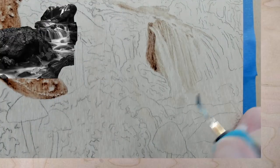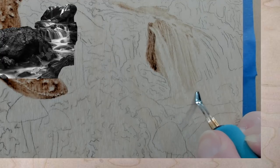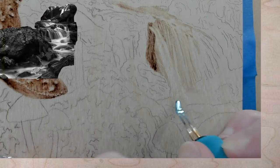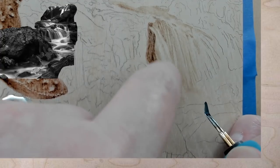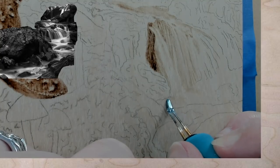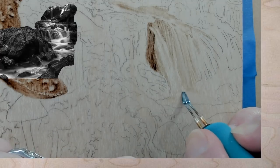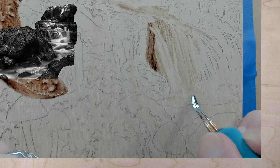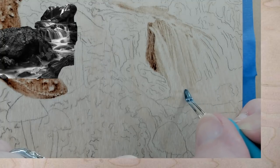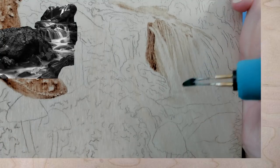Alright, so let's go a little darker here. And this shows me on the reference photo, now that I'm doing this, that the water coming down as it gets closer to the mist is darker than the water in the mist. That kind of fades off, but that needs to be a little darker in order to fade off. So I'm going to bring it down.